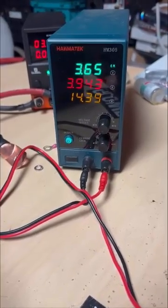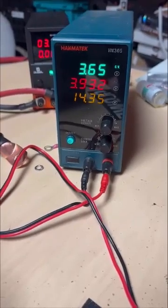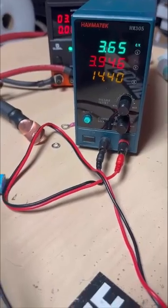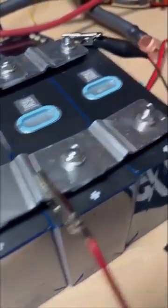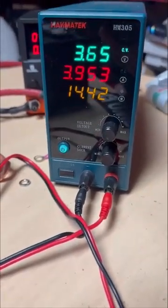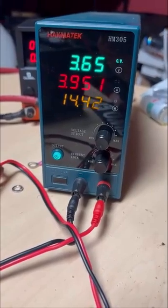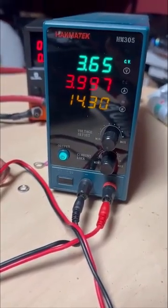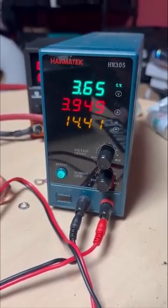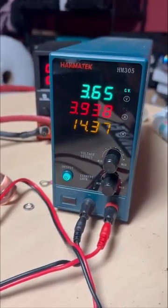So if you're familiar with CC-CV charging, what happens is you set the total amount of amperage output and the total volts that you want to charge your batteries at. Right now I'm set to 3.65 volts, and it was at 5 amps. As I get closer to my charging voltage, which I am at right now, the amperage begins to drop. This is expected behavior — this is just Ohm's Law in action, the nature of CC-CV.